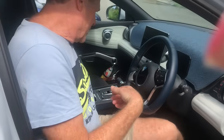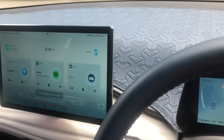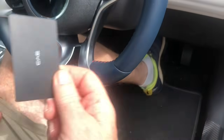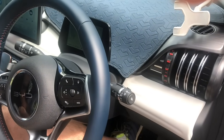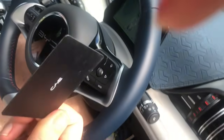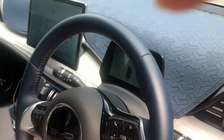So once we unlock the car from the outside, the car should start, and it does. Now, I haven't tested this for a while, but once you've unlocked the car from the outside, anyone can drive off with your car, because once you swipe that NFC, anybody has full access to the car until you lock the car again with the card or the key. So probably not a good idea to use this and leave your car in the driveway, because there's a possibility that someone can get in the car and drive off if you're using this card.